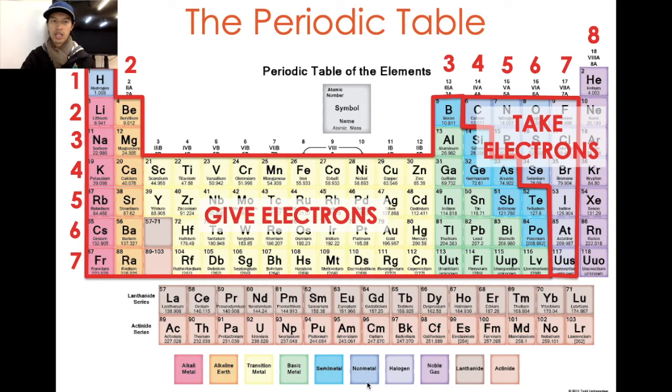And if we go back to the periodic table, you're going to see magnesium sits there in group 2, and it's going to give away 2. And then oxygen is up in this little corner here, and it has 6, and it's going to take 6, okay? So hopefully that gives you an idea of how different atoms are going to interact with each other, that the ones on this side that give, they're going to give their electrons away, and the ones on this side that take, they're going to take the electrons, okay?